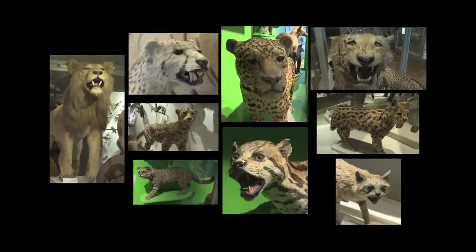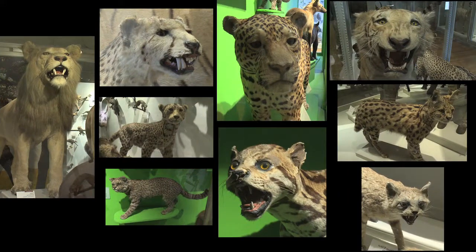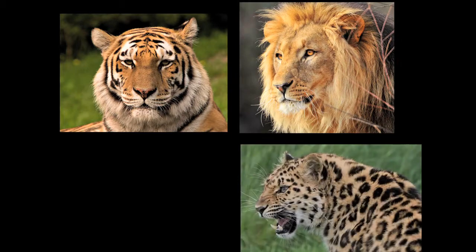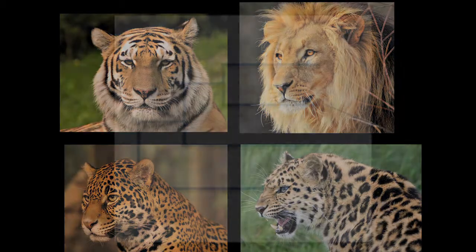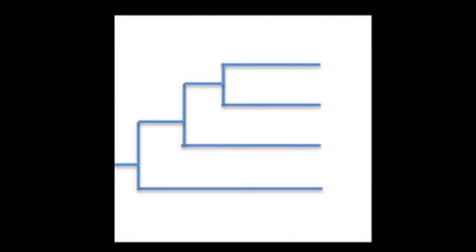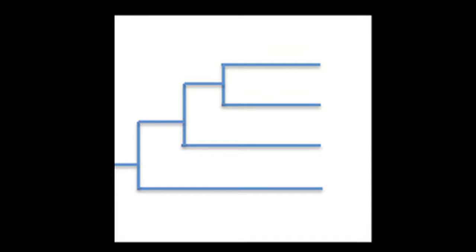Now let's take a look at just a few cat species that we have here in the museum and think more specifically about how they are related to each other. Look at the pictures of the tiger, lion, leopard, and jaguar and place these species on the phylogeny provided. Remember that the species most closely related to each other will be closest on the tree, here. You might want to fill these in first and then build out from there. You can refer to the images provided by your teacher. I'll see you in a few minutes.